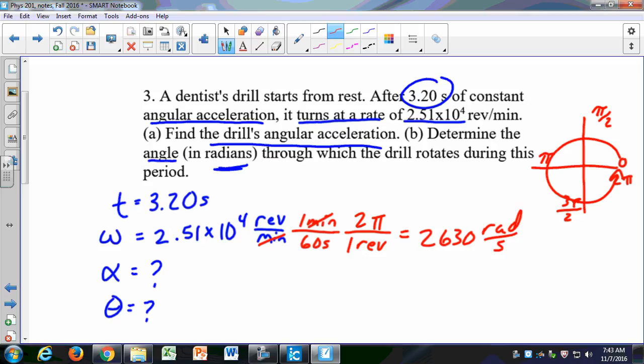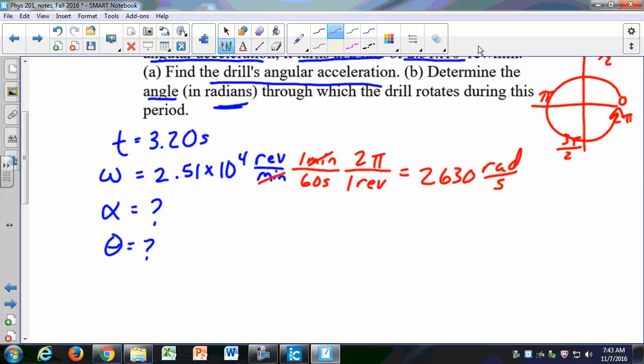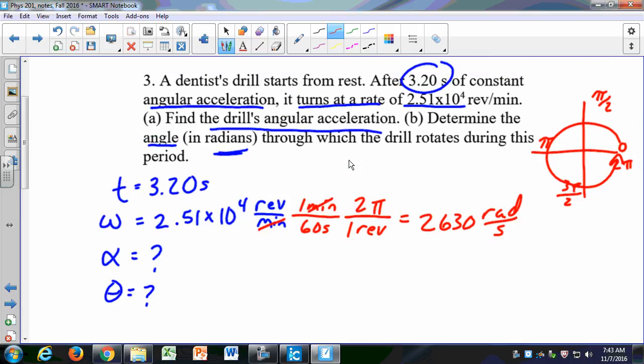Okay, so now our next step, we have everything that we know and everything that we don't know. Actually, no, there is one thing that we know that I haven't listed yet. What is that? Not everybody at once. What is it? Right, the initial velocity. This came up in chapter 2, but when it says that it's at rest, that tells me what my omega naught is. It's often 0, but not necessarily always 0. So my omega naught is equal to 0.